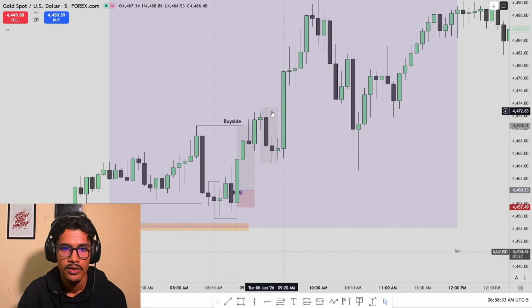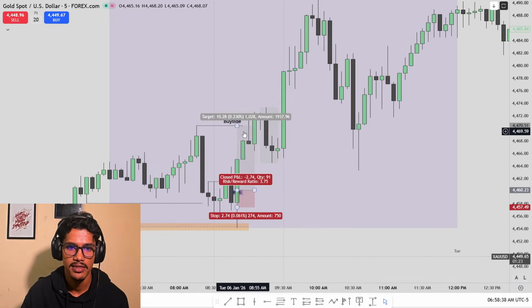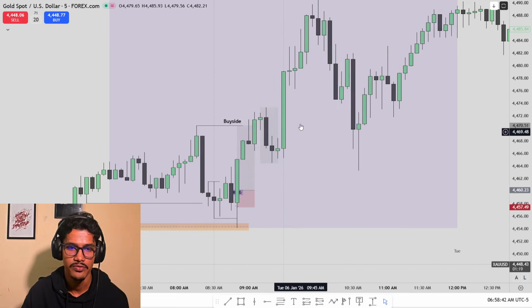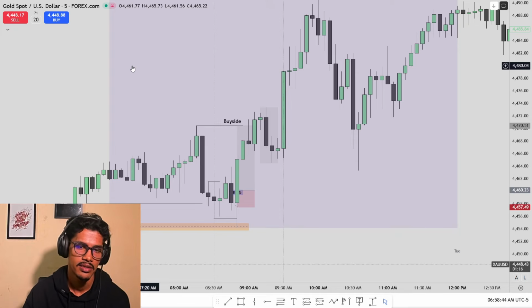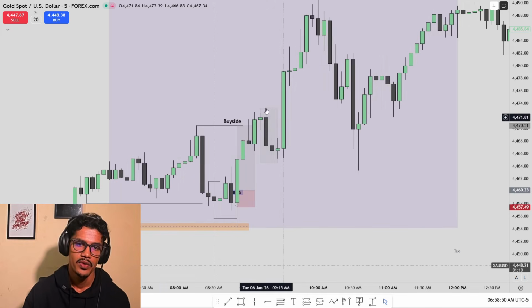So before 9:30, same thing we want to see. We went on this buy side, then we want to see a clean price, like taking a retracement, as I said through the diagram. If you don't remember, go back and watch it again. We want to see the same thing.